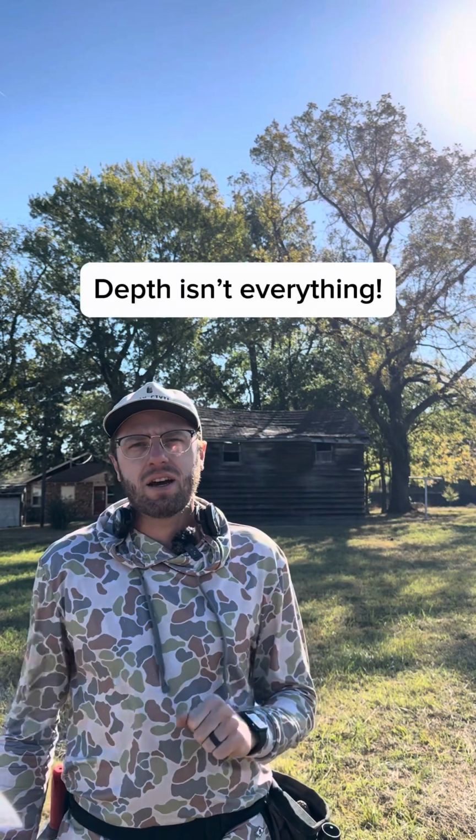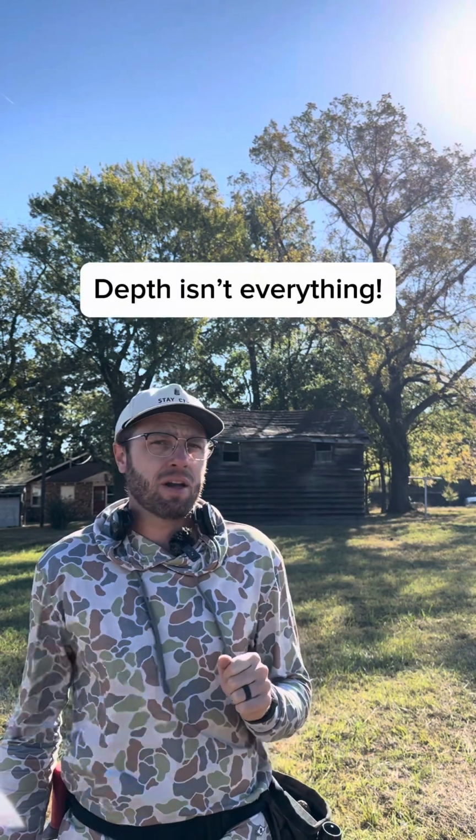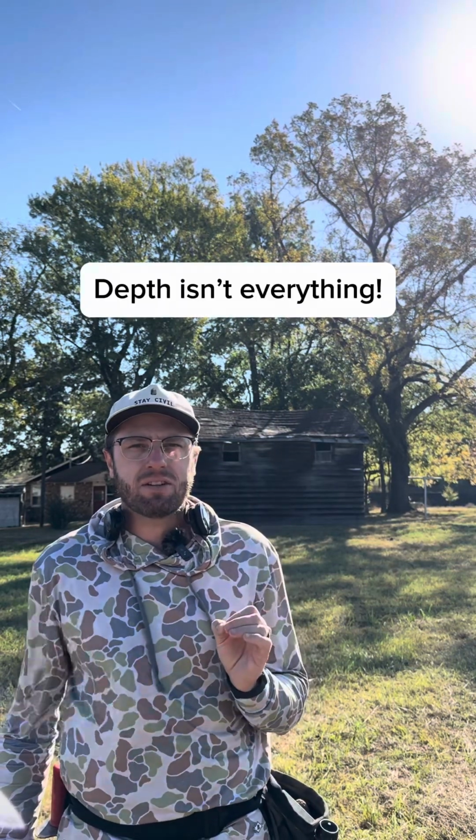One thing I see a lot of metal detectorists getting hung up on is how deep can my detector go? It doesn't matter how deep your detector can go if there's a ton of targets. If you have a 10-inch deep silver coin and there's 33 nails above it, you'll never hear that coin no matter what, unless you dig all those nails out. And we know how much fun that is. So in very trashy areas, it's better to have more separation with a higher reactivity or recovery speed. That way you'll at least find something.